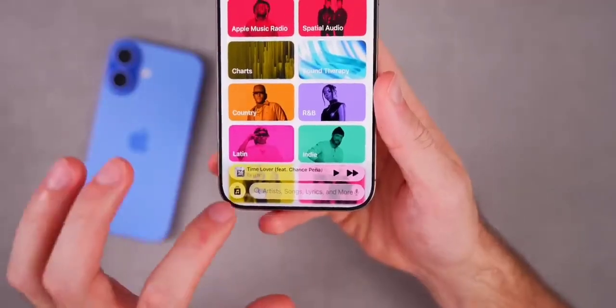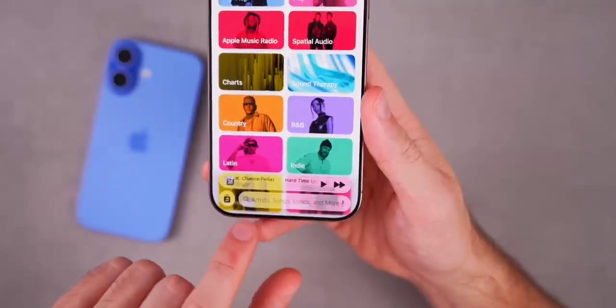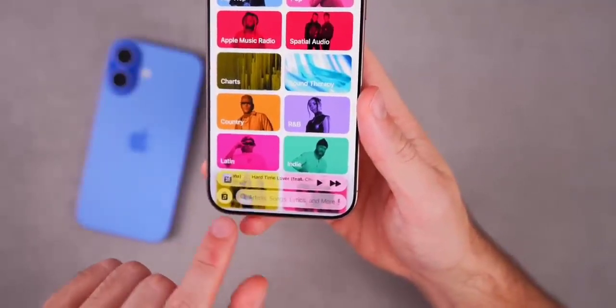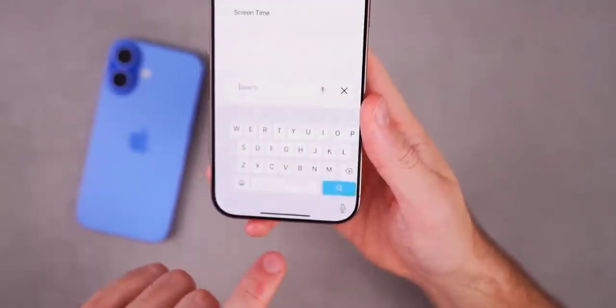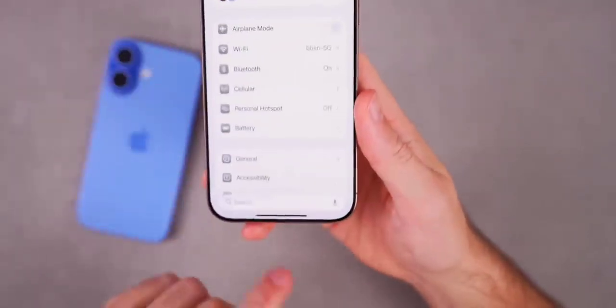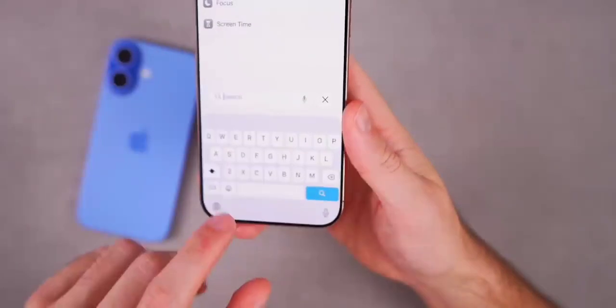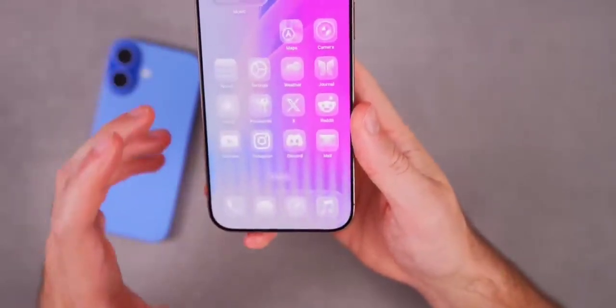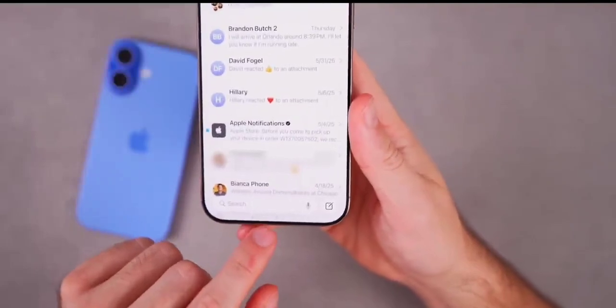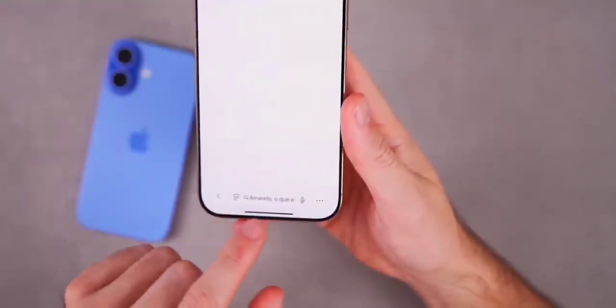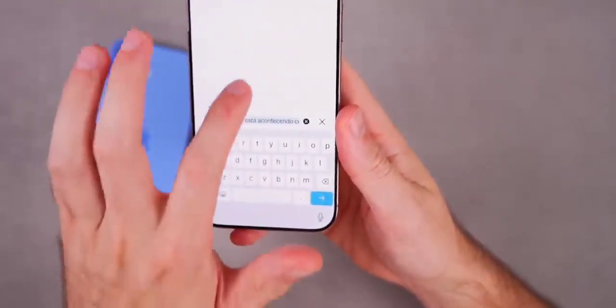And you'll also notice throughout iOS 26 that we have this floating tab bar, whether that be in the music application, to show this, you can see the little animation when that pops out, or search. So like in settings, for example, you can see that the search bar kind of lives down at the bottom now. It's kind of floating right there. And that's the same throughout every application. You saw that in messages as well, how we have the search down there at the bottom. Same with Safari. You can see this bar down here at the bottom is floating.